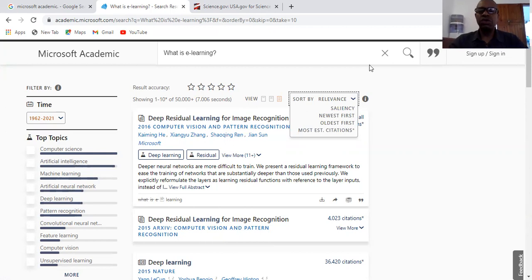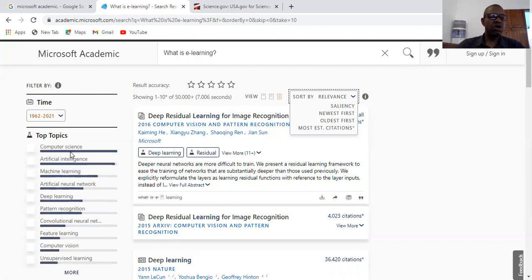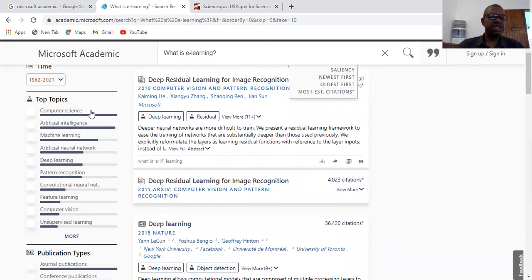Having said so, we can still come here and look at it. You can search topics based on areas. Here is computer science, here is artificial intelligence. They have already formatted and graphed it in a way that you can see the amount of literature they have. Here, computer science has the highest literature. If you click on it, it will give you information in that particular area.